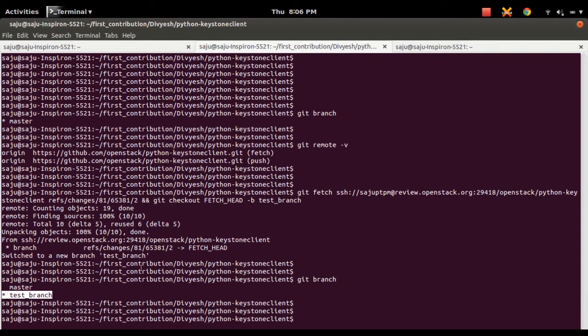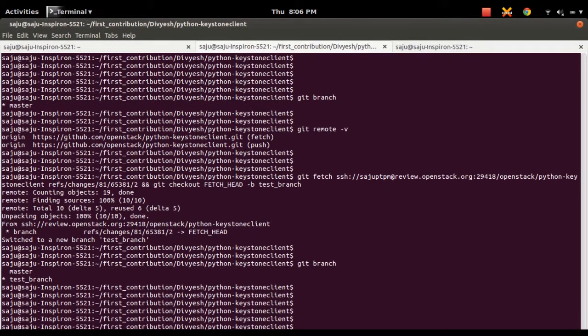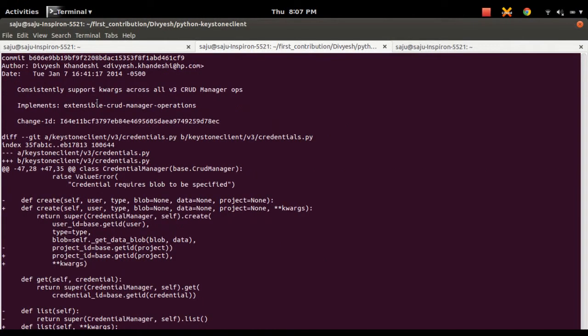Okay, if you do git show, you can see that change. This is the change he made, that's what is here. So that change you can see here, the commit with that change.